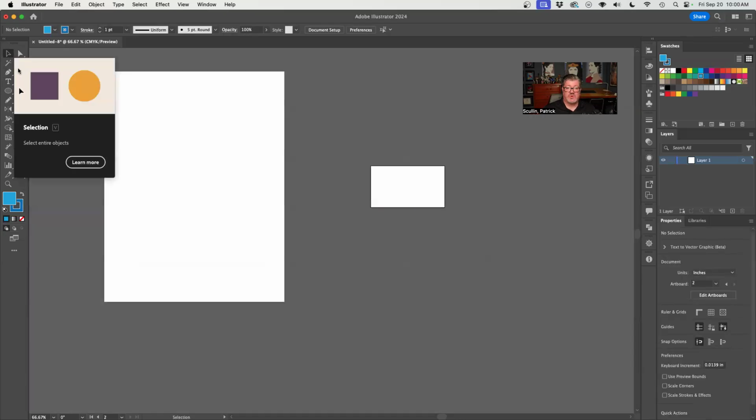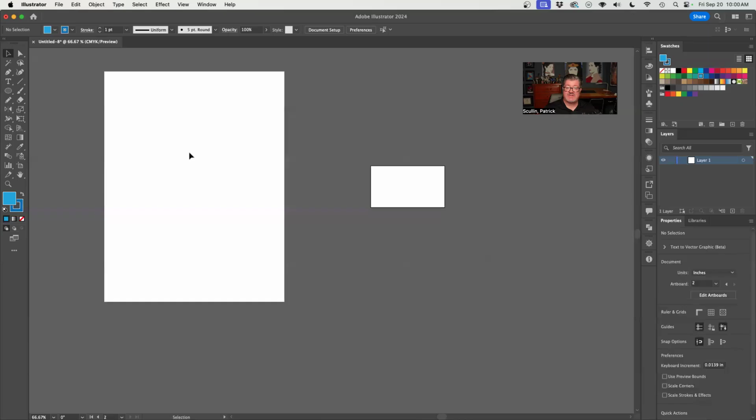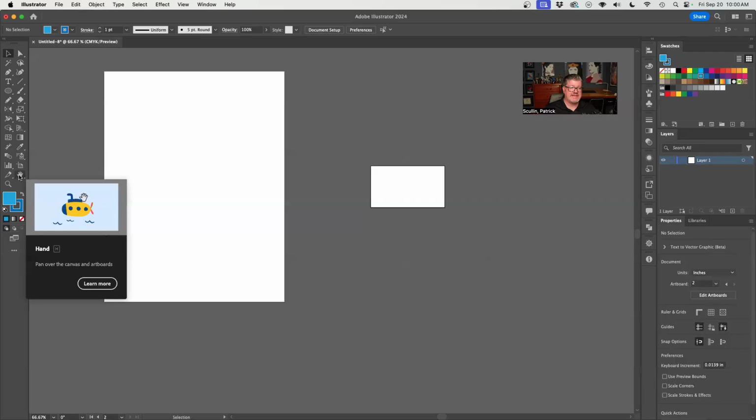Switch back to my selection tool. Now I have a page size document and a business card document inside my same file. So this is one of my favorite things about Illustrator too, is that when I'm working on something, I can have multiple projects that are related to each other inside the same Illustrator file. It makes it really helpful to share resources and colors and objects, and then to kind of have them all clustered together so I can make a unified PDF later on if I need to for a presentation or something. Really useful.